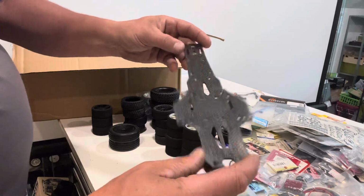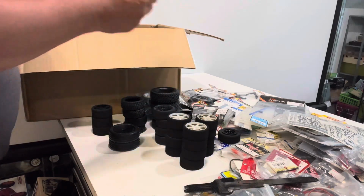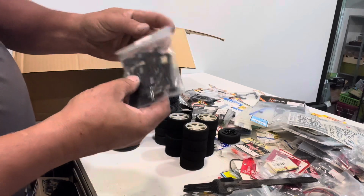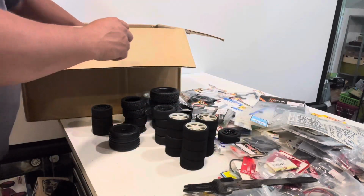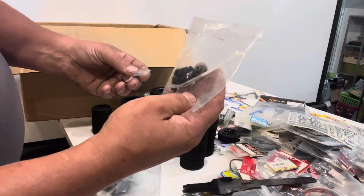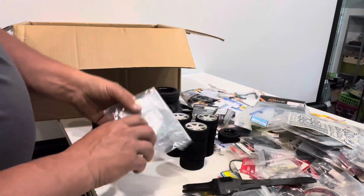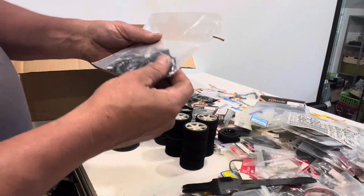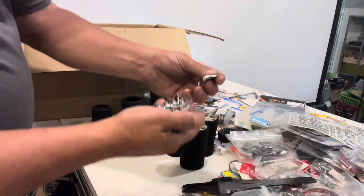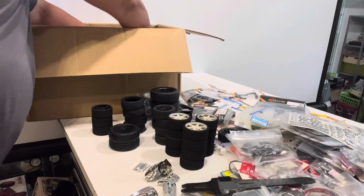That almost looks like it's for like a F1 car. Another rear spoiler. More springs. We've got arms of some sort with hinge pins, but it's not labeled. Servo horn, body clips, and a pinion. Spare parts for something. Not quite sure. There's a couple bearings in there. There is a ton of lights, like headlight buckets. I'm not sure what they're for, but there is a ton of them.